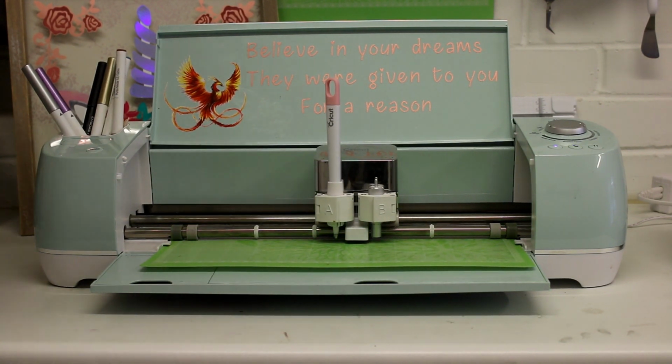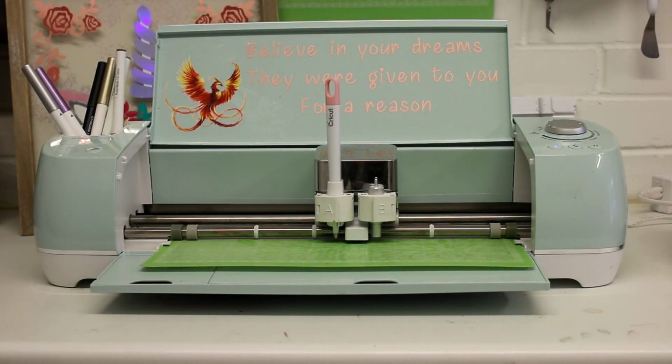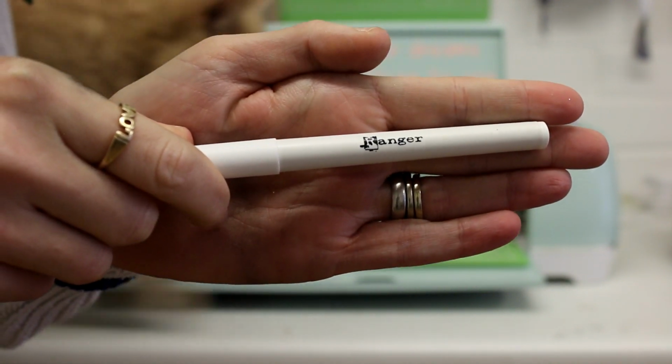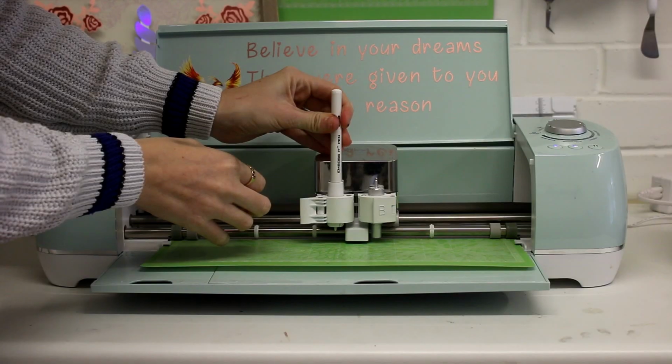You'll see that our Cricut is now flashing, and if you look over to the computer it will say that you need to change your scoring stylus for your pen. So I've got an embossing pen which we're going to use today. This is my embossing pen, by a company called Ranger, and you see it says Emboss It pen.